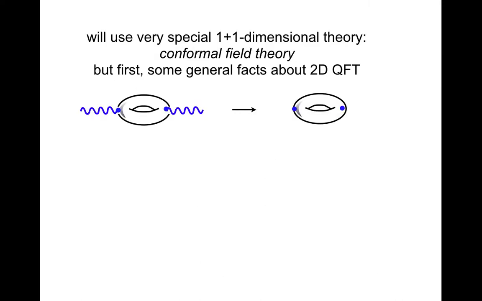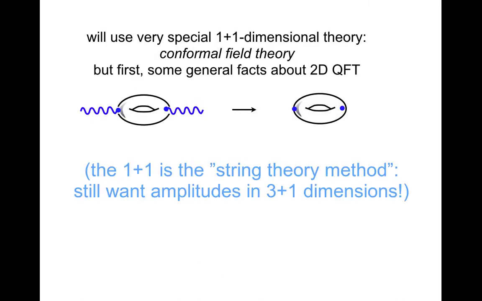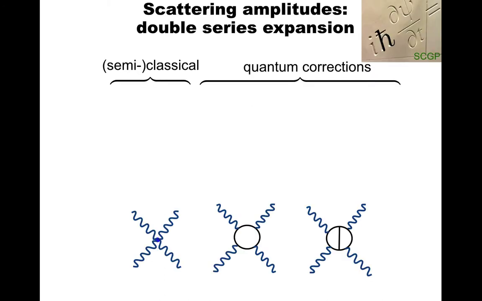So for my calculations, we'll use a very special 1 plus 1 dimensional theory, conformal field theory. If you need to brush up, take a look at one of the earlier videos. So to set the stage, scattering amplitudes, think of as series expansions, not necessarily convergent. In field theory, you have diagrams like this or others at tree level, for example, for 4 gravitons or 4 gauge bosons, and there will be loop corrections, possibly involving couplings to other particles or external particles themselves. We have one-loop corrections and two-loop corrections that are suppressed in H-bar, here depicted chiseled into a wall at the Simon Center.